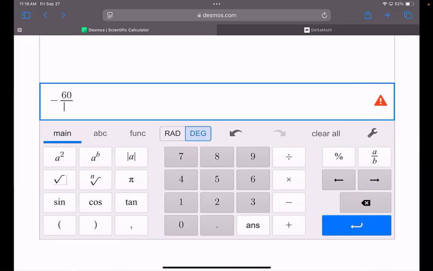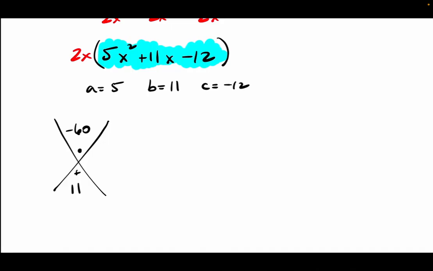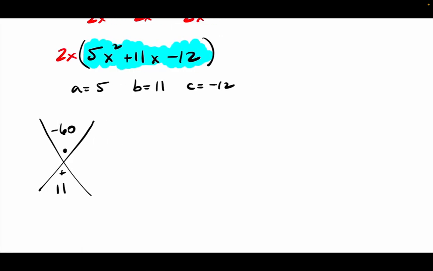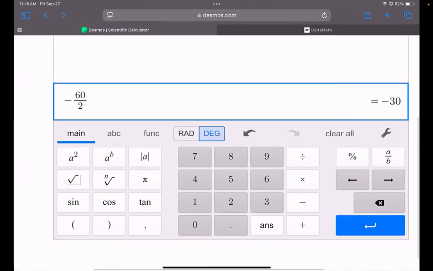See what numbers work. Start with 2. I know 2 is going to go in. So I need to make positive 11 when I add, right? So will 2 and a 30 make 11? Not even close, right? So 2 can't work. 3. Will 3 and negative 20 work?